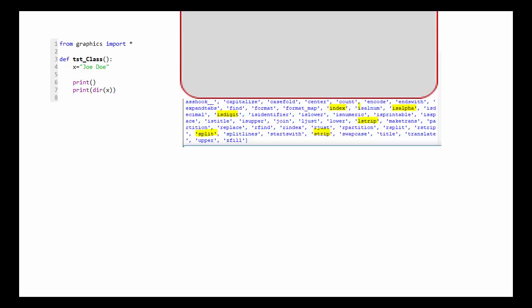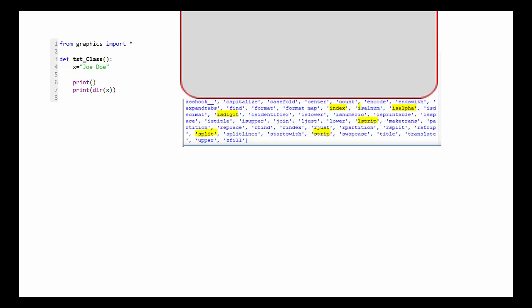We have split a string into members of a list. We have stripped spaces from strings. We have found the index of some substring, and we have checked to see if it's alphabetic or if it's a digit, etc., etc. Methods are what these objects can do, the capability of doing something. Now that we have seen the idea of objects that we have used before in terms of plain variables, let's see what we have done with the graphics object.